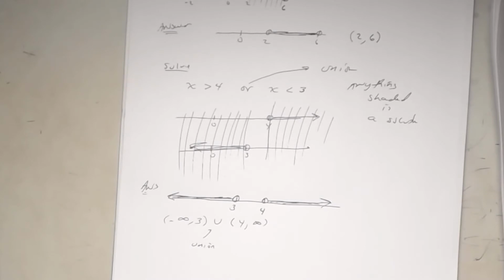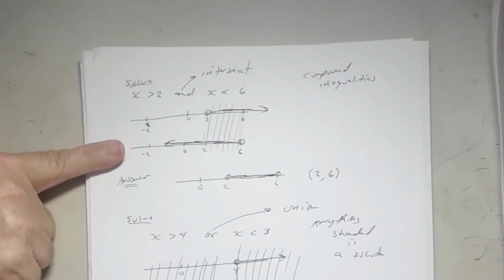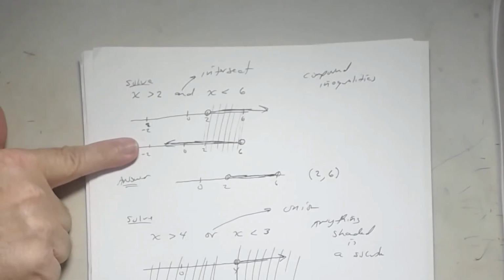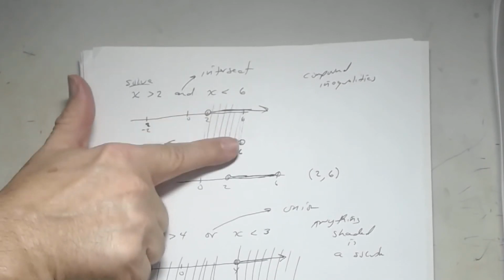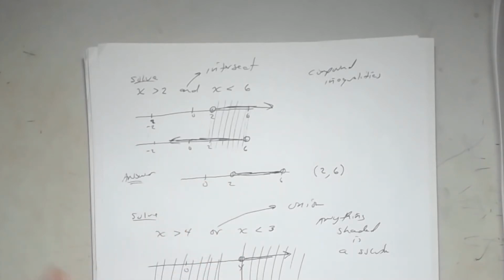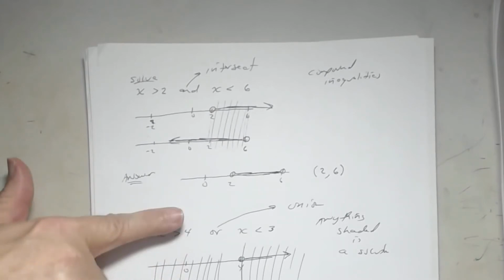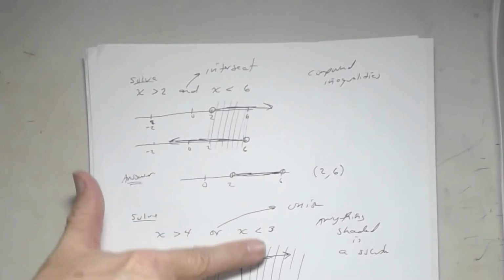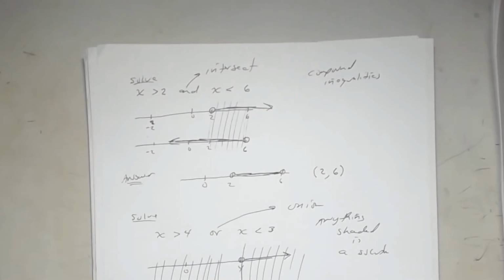All right, so "and" is the intersection, "or" is the union. But notice when we did this, we graphed each one individually, and then we looked for the intersection, and then we came up with the final graph. Same thing here. You graph each one individually. Then we looked for anything that's shaded. Anything shaded is a solution. And then we come up with the graph, and then we have our inequalities.